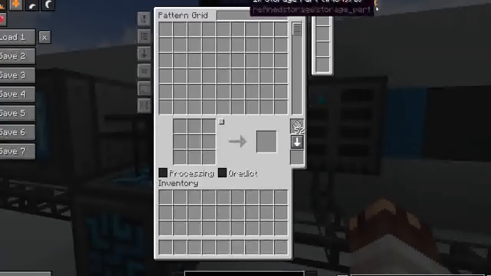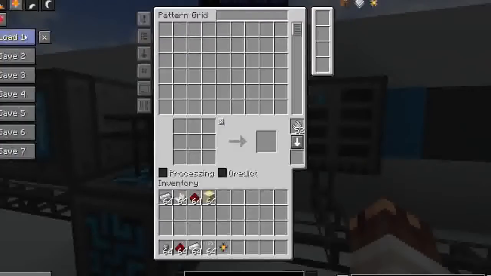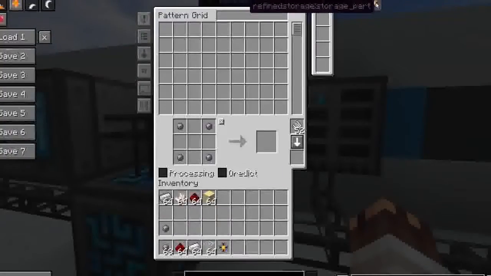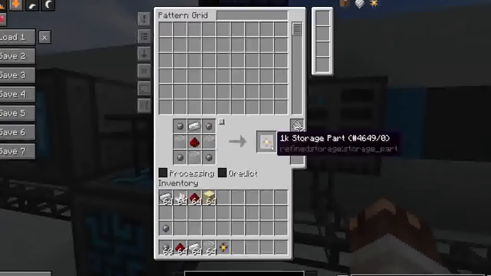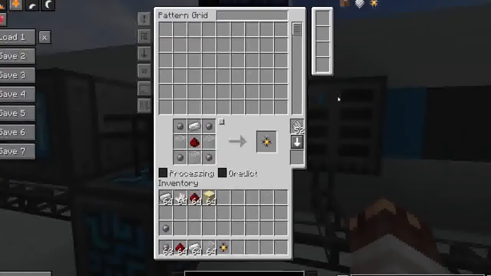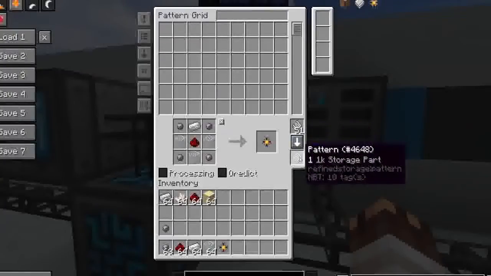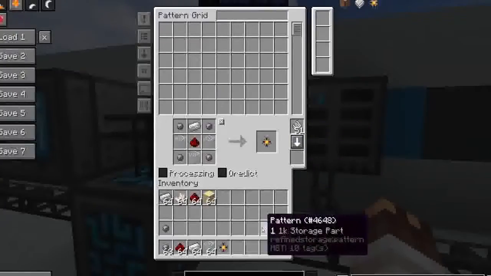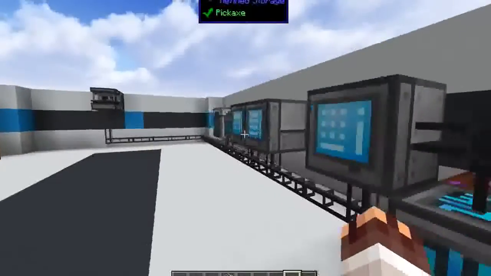So let's say I want to be able to automatically craft 1K storage parts. So what I will do is I will get all of the materials necessary. So for example, it's one silicon in each corner and just go on like this, or use Not Enough Items, press this button, and as long as you have materials, magic will happen, and that's it. We are almost done. Make some patterns, add them to this slot, and you will be able to press this button. So now we have a pattern for crafting of 1K storage part.